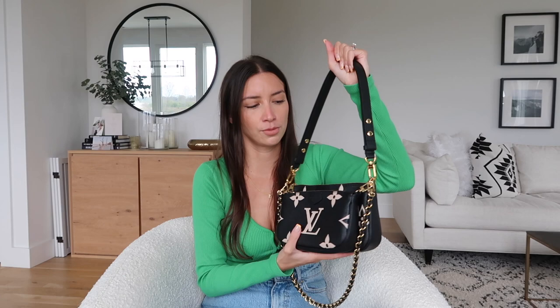And what I liked was, if I don't end up using all of these different compartments, you can always sell them separately. If I'm not using the smaller one, I can sell it. But I just love the idea that if I needed a small little bag for the night, I could take this off and add a little chain to it. If I wanted a bigger crossbody bag with a leather strap, I can just use this one for the day. If I need a little bit more and want to wear it with a chain hanging off, I can wear it this way. So there's a ton of different ways to wear this bag.